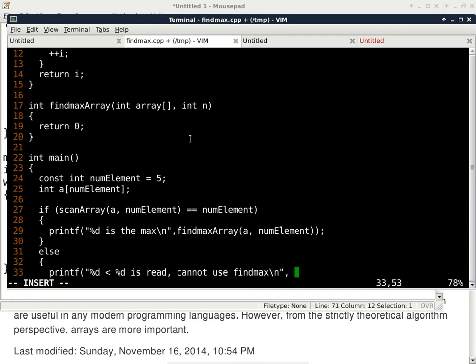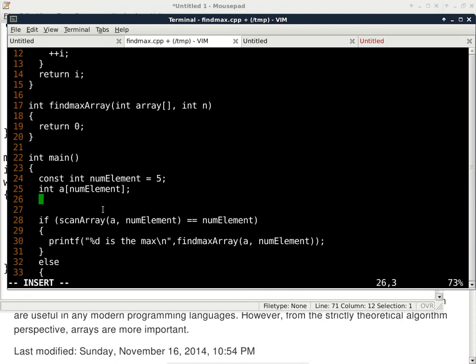No questions? Okay. The second number is the easy one. The second number is simply num element. That's how many elements we're supposed to read. What about the actual number that we have read? We know that we once had that result, because when we call scan array, it returns the number of elements that I was able to read. Unfortunately, I did not store that anywhere, so we cannot use it.